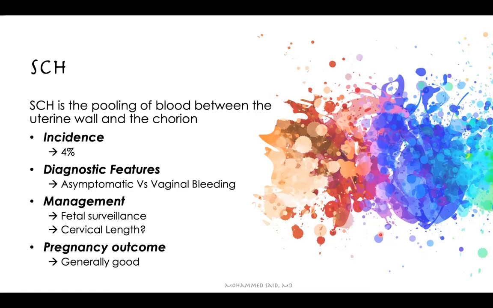They do growth ultrasounds later in the third trimester, and actually you don't need to keep doing serial measurements of the dimensions of the subchorionic hemorrhage, because it's not going to change your management, as there's no specific management for this condition. You're not going to deliver the patient based on that. If the investigation is not going to change your management plan or your diagnosis, obviously there's no need to do it. So you just do a growth ultrasound in the third trimester, just to make sure the baby is growing fine. You do the antenatal testing, that's fine, but nothing more than that.